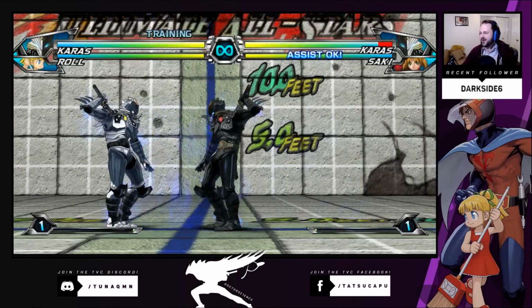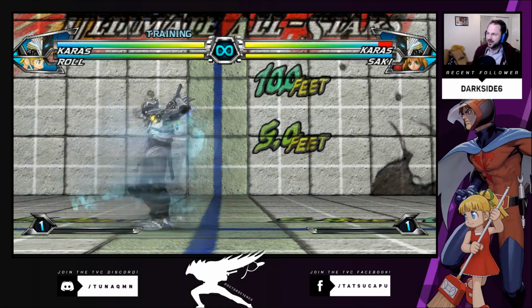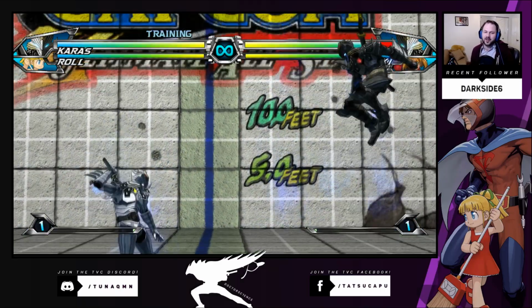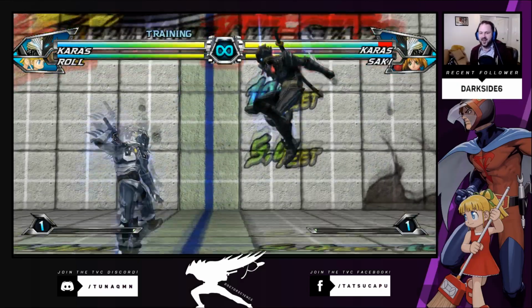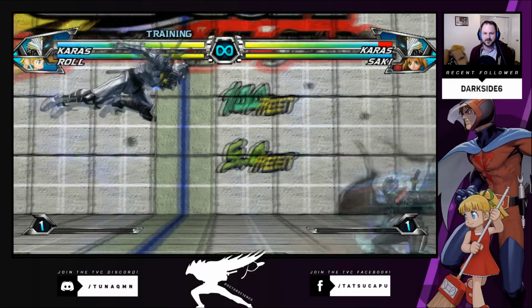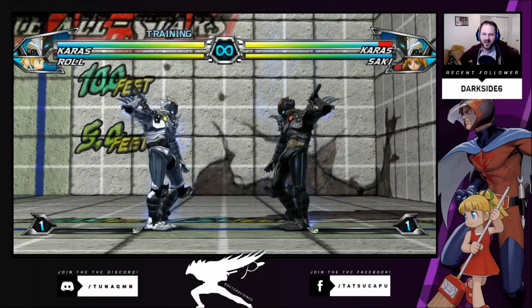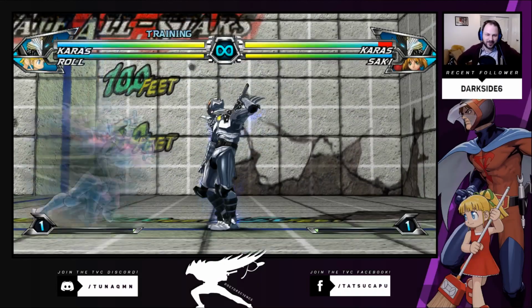The first thing I wanted to talk about was mobility. I think that's really important with a new character. So first things first, for TVC, do they have the normal 2 jumps, 2 air dashes? It looks like from what you're doing that he does. 1, 2, 1, 2. He does. What about his ground dash? I know Karas has a special ground dash.